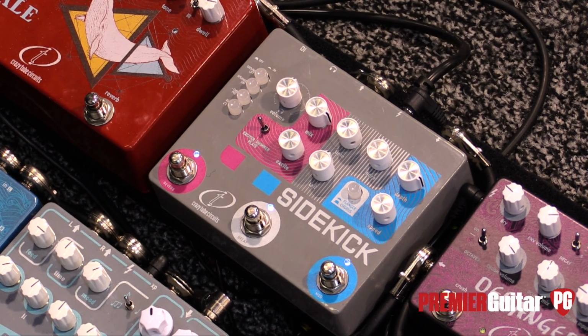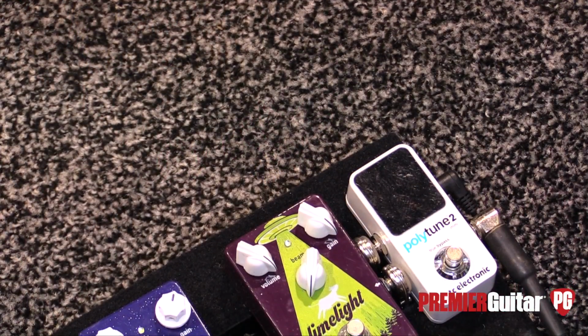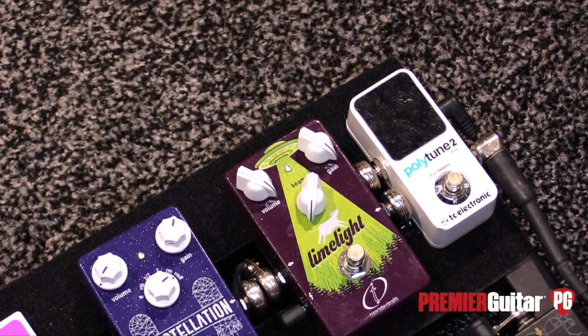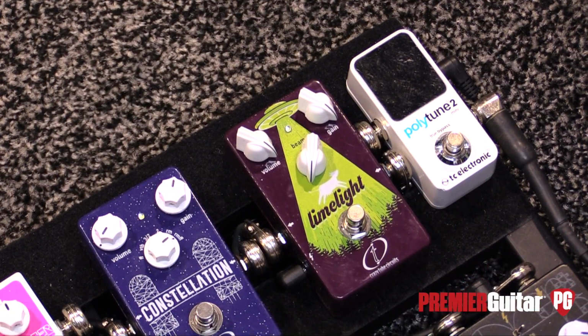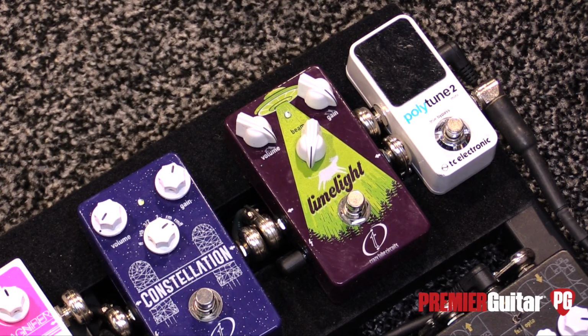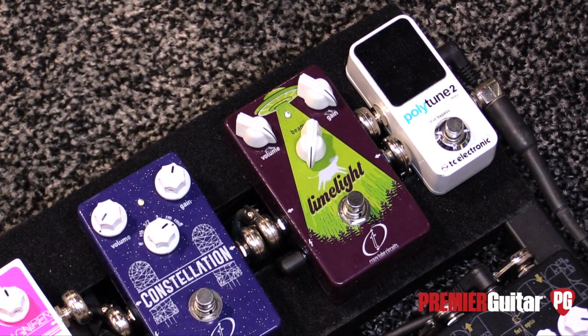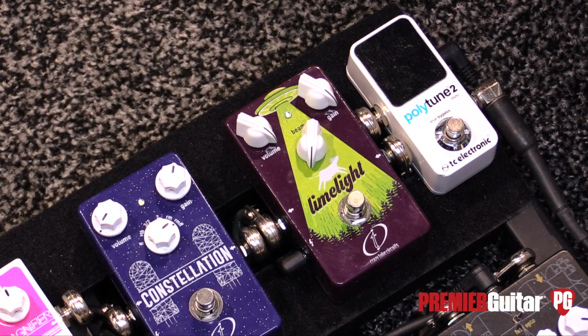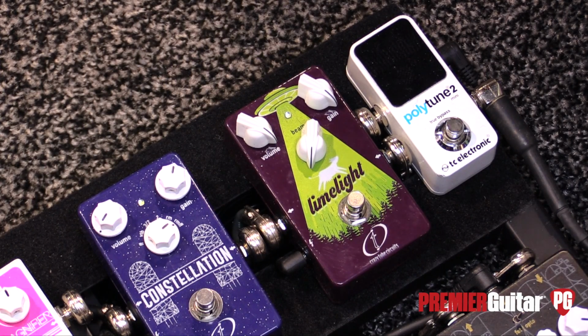Okay, let's start with the Limelight. Fuzzes are obviously having a huge comeback now. Everyone's making fuzzes, and that's great because I love fuzz. But this is kind of unusual. Not that many people are doing reissues or a new take on the Maestro these days. That's what this is, right? Well, it's not quite a Maestro fuzz, but it can do that nice Maestro gated vintage fuzz sound.